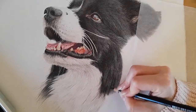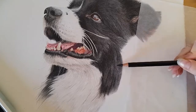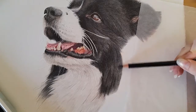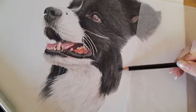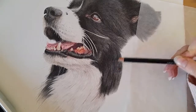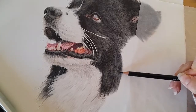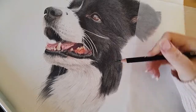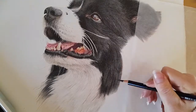And just help with that blending. And then where I want it to be quite dark still, but not as dark as a pure black, just going to glaze over the top with this black. You see that? So really, and this is getting a nice shine to the coat as well. We've got a nice healthy coat look coming through as well. It's this nice coat.